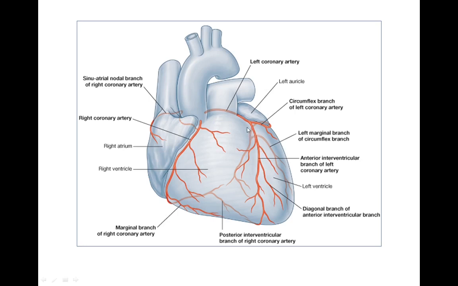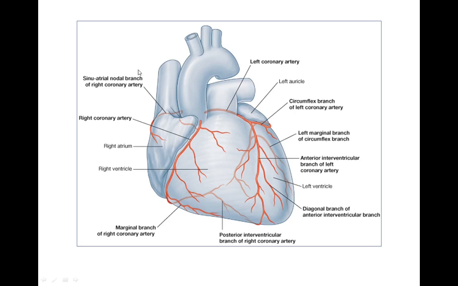So this is the adjoining part. This is our anterior interventricular groove, which is traversed by the branch of the left coronary. So this part of the right ventricle is supplied by the left coronary artery. Most of the right ventricle is supplied by the right coronary artery, except the adjoining area of the anterior interventricular sulcus, which is supplied by the left coronary.